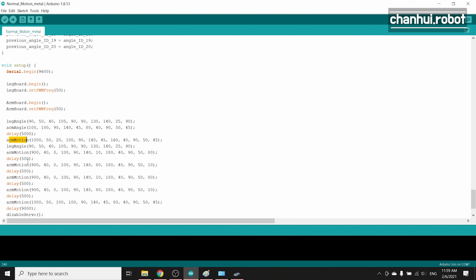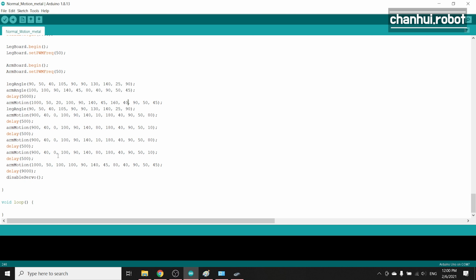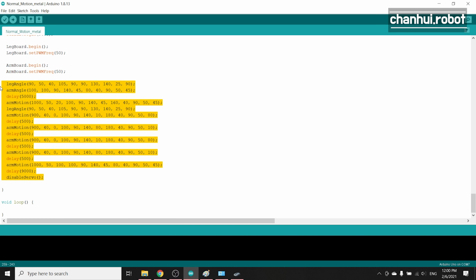For example, here the duration is 1 second with 50 frames, and here is the angle of ID, because it is arm motion, it is ID 11 to 20.